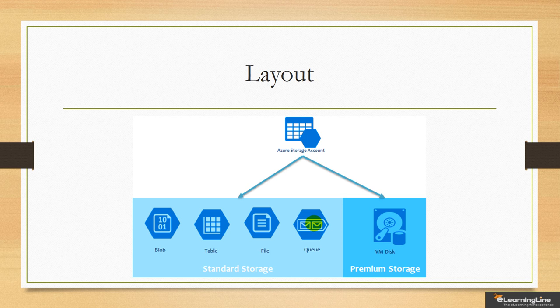Also, your file system exposes a REST API so that you can access the data that is stored on the shared drive. Your on-premises application can also call the file storage REST API to access the data. Same way, your enterprise applications can use the REST APIs to write to the file storage, right? And REST APIs, you can develop in C Sharp, Java, .NET, any other things you can develop it.